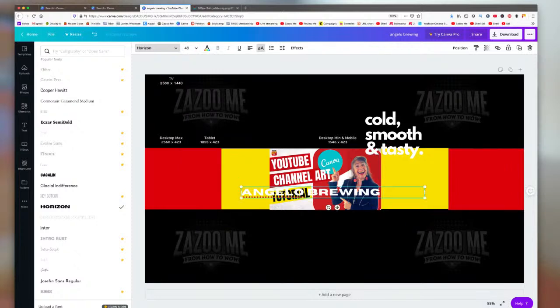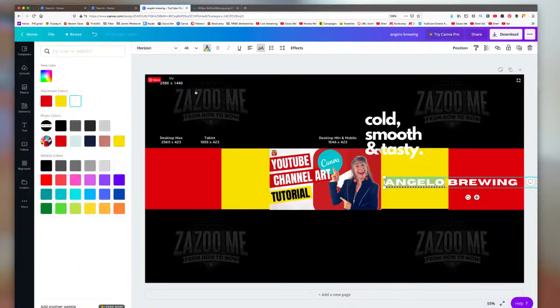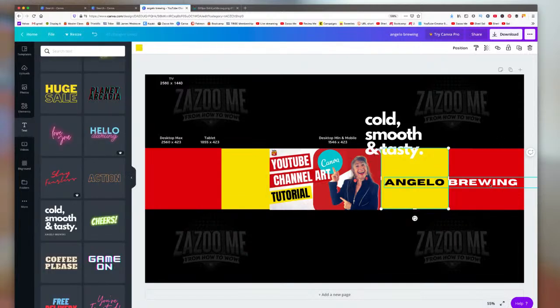What if you don't like the color of the text? What if that is not a good color? So obviously red and white is great, but white and yellow, not so much. So if I want to change the color of just the first word, I select just that first word by double clicking it, and I go up to color. And I want to make that black so that it shows up. Now I have a 2-color word in a single text box.